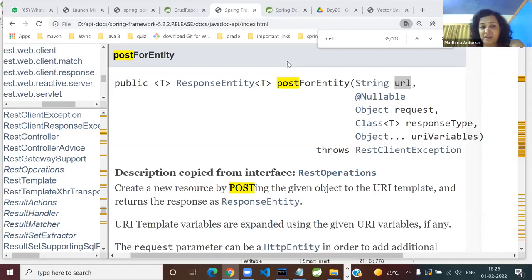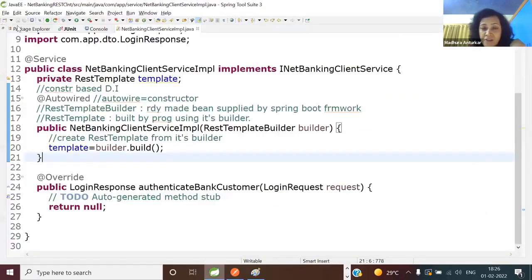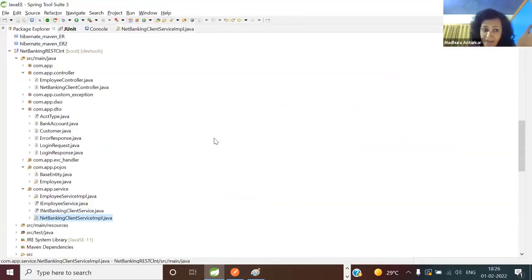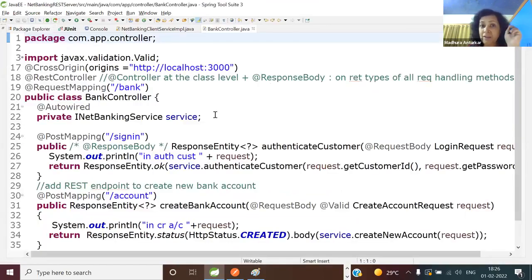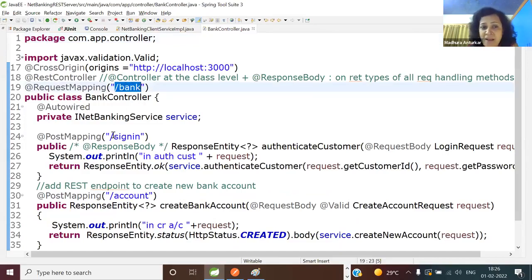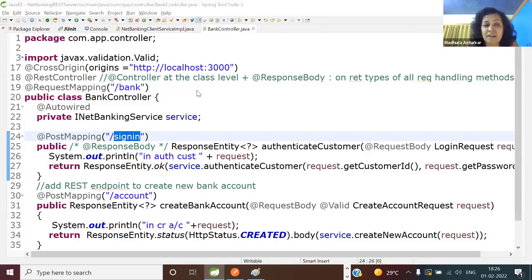Yes, absolutely correct. Are you understanding what he's saying? See this. Here you will go to the backend, net banking REST server. You have fortunately one controller, bank controller. This is running on 7070. So he has just taken that localhost 7070 slash bank slash sign in. So tell me others, other guys, understood the URL?